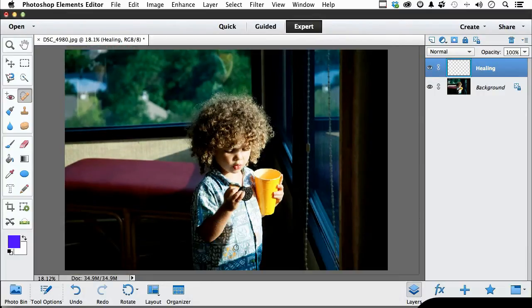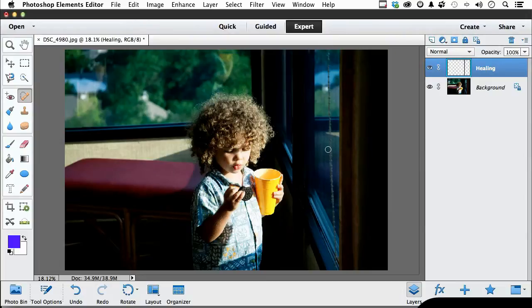I want to get rid of the chain. I think that's distracting. So here's a trick. That is more or less a straight line. So all I want to do is come up here and I'm going to click once right there. I'm going to move all the way down to here, hold the Shift key down, and it will draw a straight line between the two. And let's see if it fixes it. This is an amazing tool. It really is.